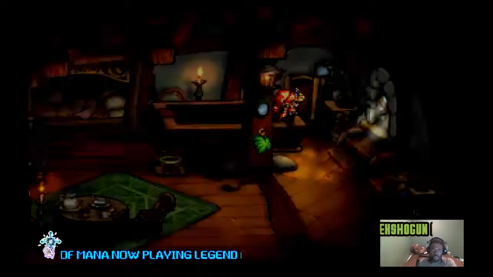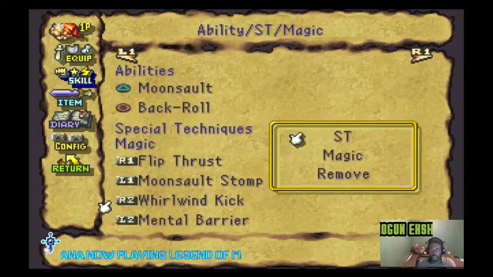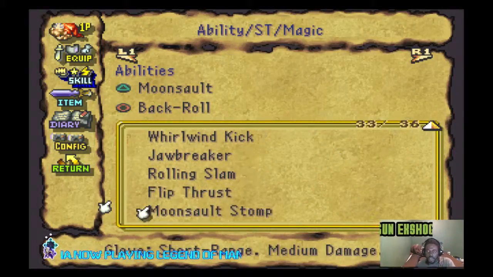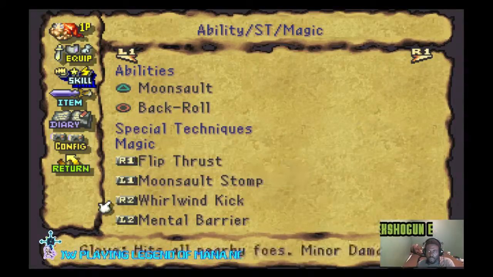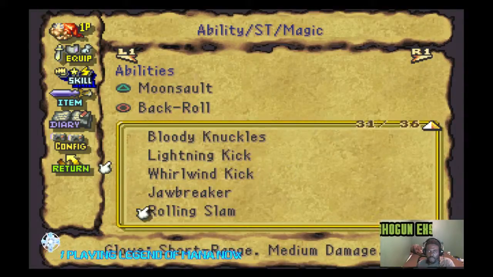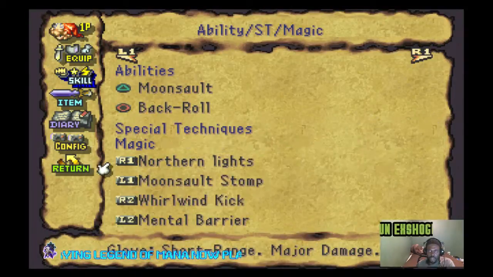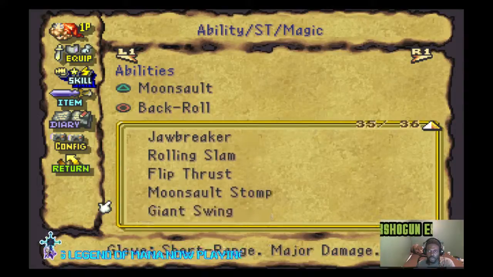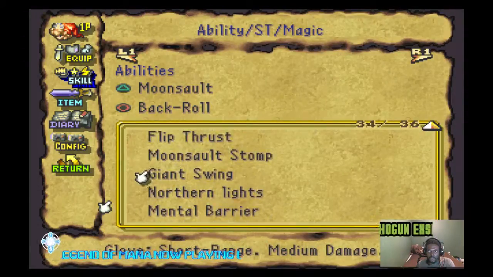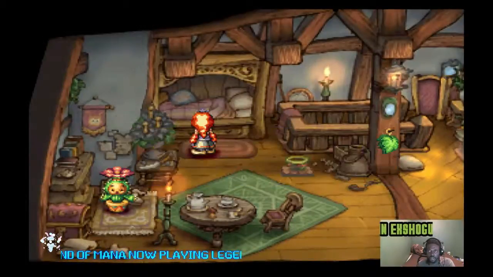We learned some stuff the last time, right? Yeah, I didn't equip what we learned the last time. I'm gonna get rid of that. Oh, we learned major damage. I want my major damage to be right there. And I want giant swing to be right there. Okay, guys.